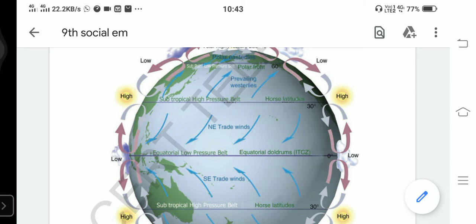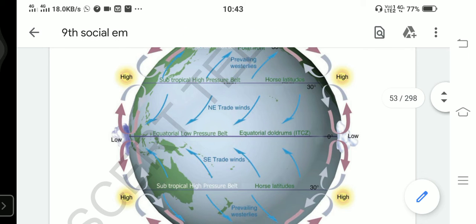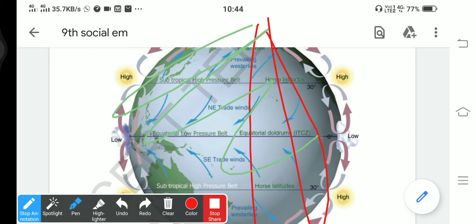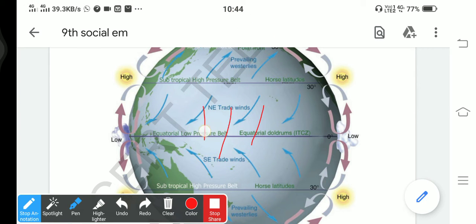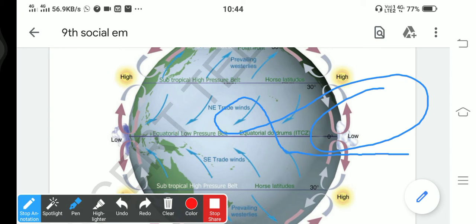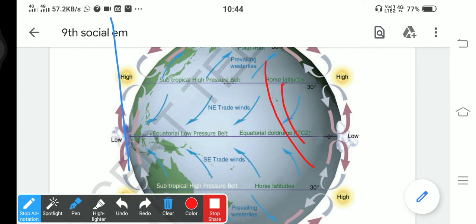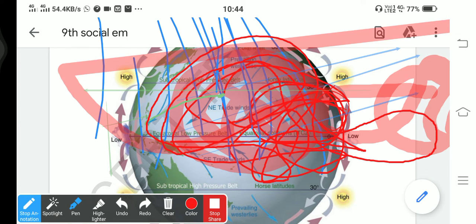And another thing, the third point, what I want to say: when you are at the equatorial low pressure belt, the heated air rises into the higher places. As the heated air starts moving up, it gradually becomes cool and starts descending. While descending, it does not come in the same path. When it tries to approach the same path, what happens here? The heated air rising from the equator does not allow the descending cool air, so the descending cool air is pushed towards the subtropical high pressure belt.